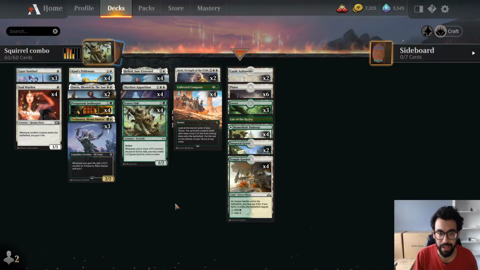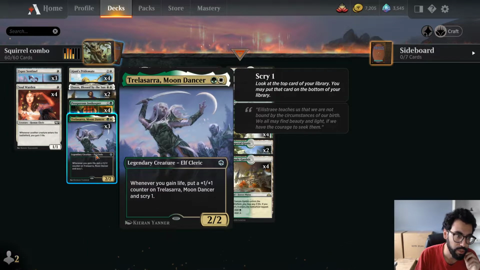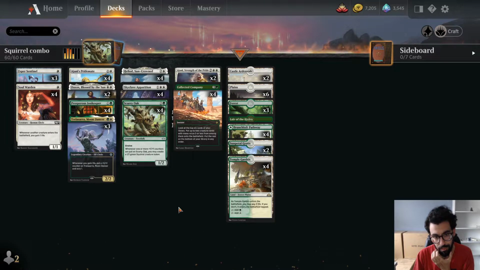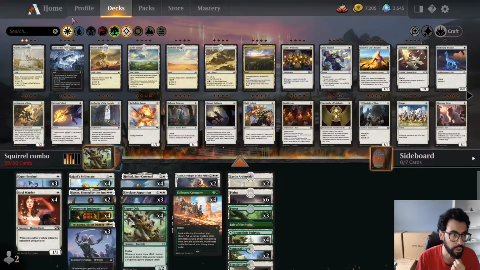So it's a kind of a Coco life gain deck that's a little bit more aggressive than Angels with a combo element. We also have Trelasarra, the Moon Dancer, as well as a Johnny's Pride Mate, both ways that you just get very large creatures. We have Esper Sentinels. So I'm trying out a different package today. I'm actually going to make one change.